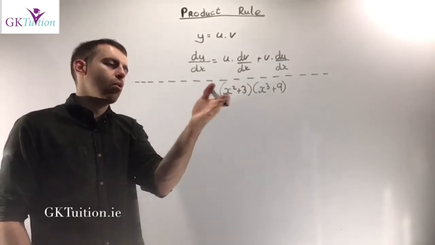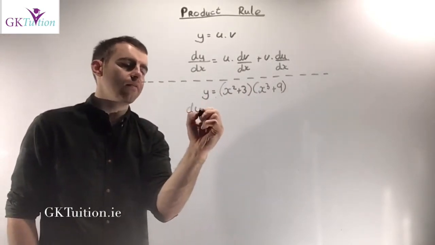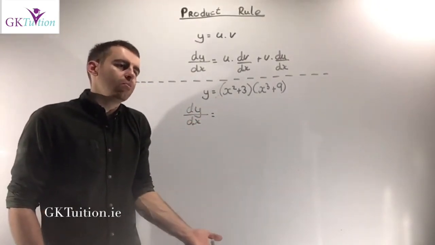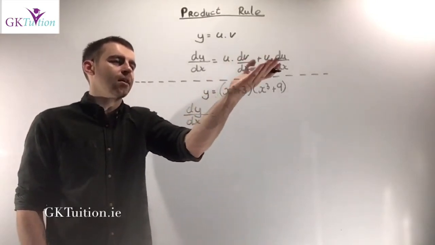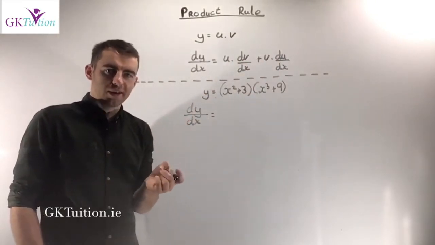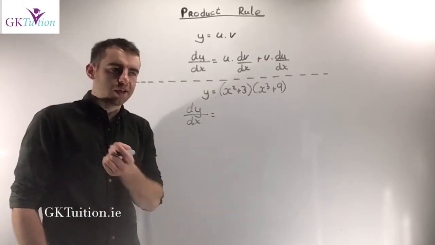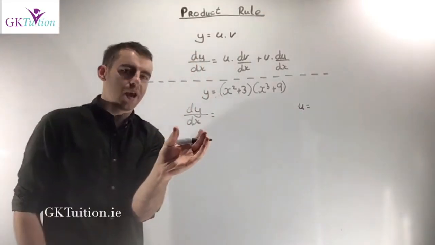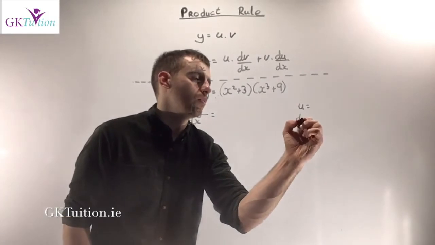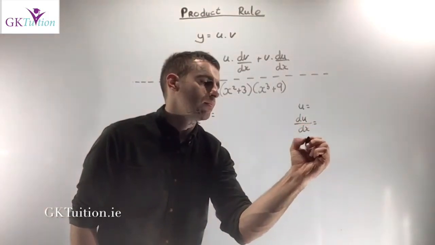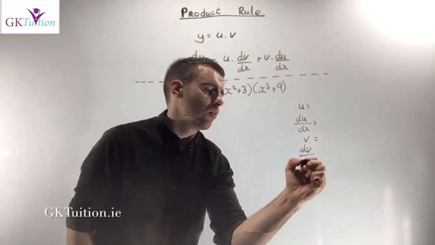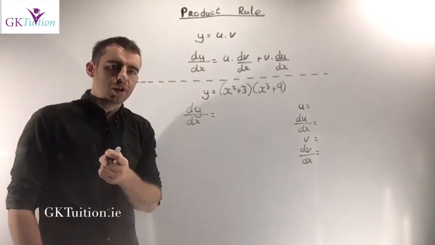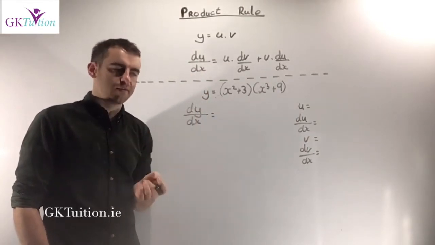So if this is y relative to x, to get the derivative, I need to find dy dx. But I know from my maths tables that in order to find dy dx, I need u, dv dx, v and du dx. So I need 4 different things. What I always recommend to students here is that you work all of those things out in your rough work. Before I even worry about getting my actual derivative, I need to figure out what is u, then what is du dx, then what is v, and then what is dv dx. If I can find these 4 things, I'll be able to sub into the product rule and find dy dx, the derivative.